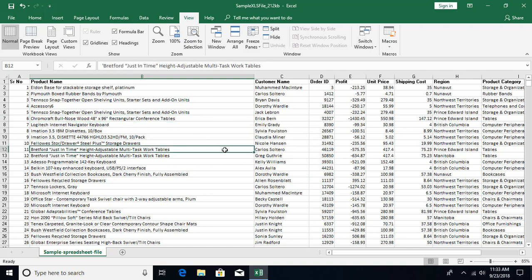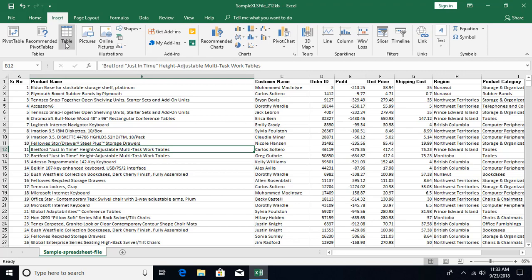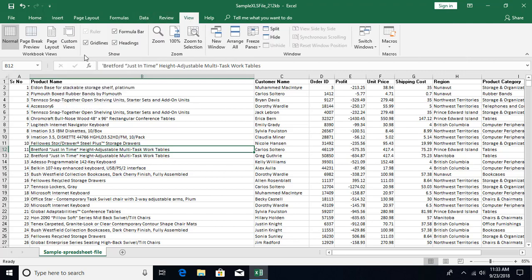So this is done. Now one thing I want to mention is that in case you have a table within your sheet, this option will not be available. It will be grayed out. As of now we have not discussed anything about tables. In future we're going to talk about that, but you can see in the Insert tab we have the Table option, and if you have a table on the sheet, the custom view option would be grayed out. You'll not be able to create custom views.